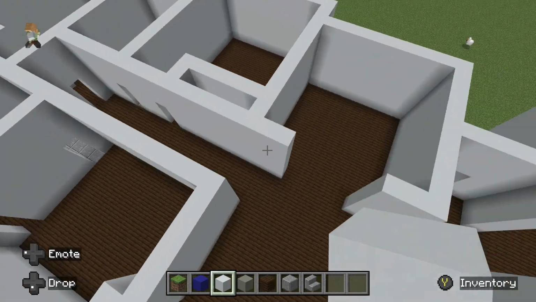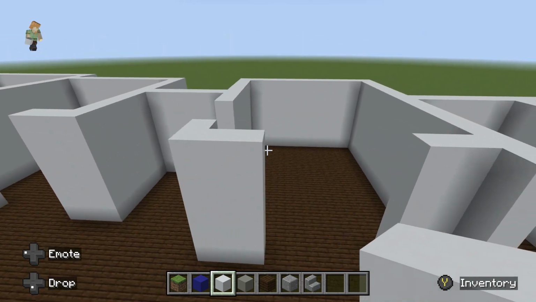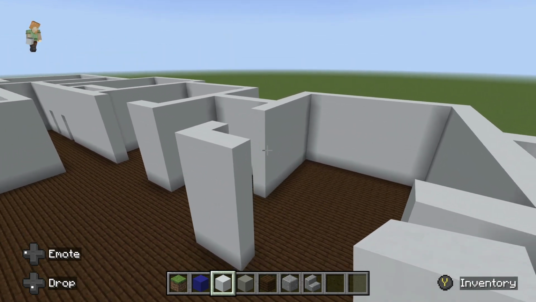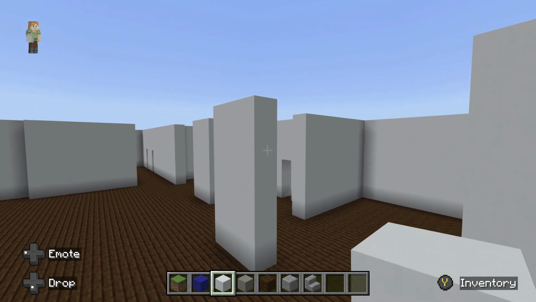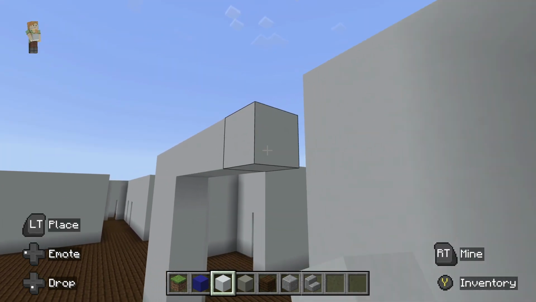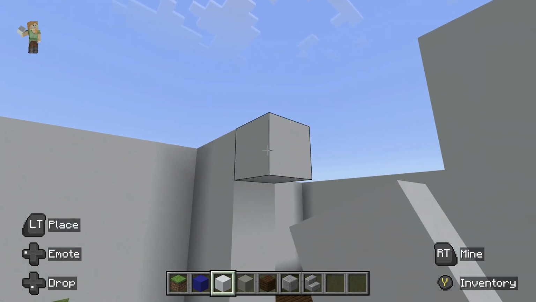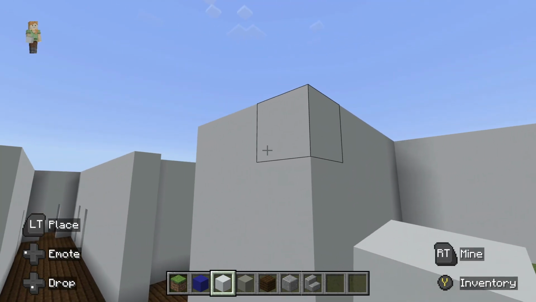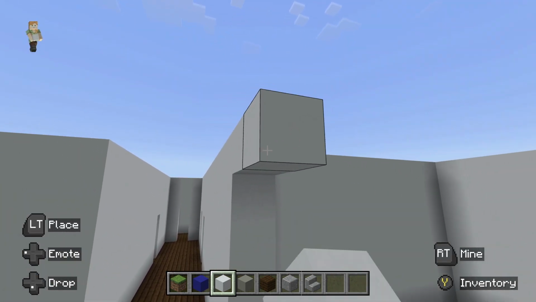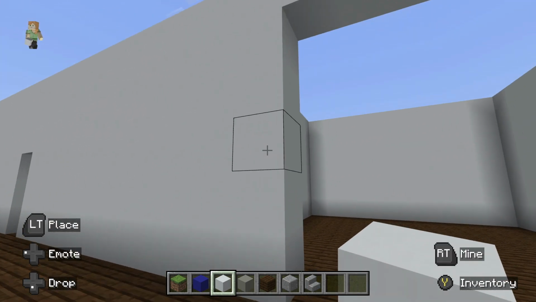Alright, so now we have these big open walkways, not doorways, walkways, right here. This height is going to be exactly where the ceiling is going to go. That's going to be 6 blocks high, allowing for 5 blocks from floor to ceiling.